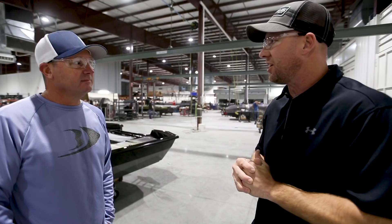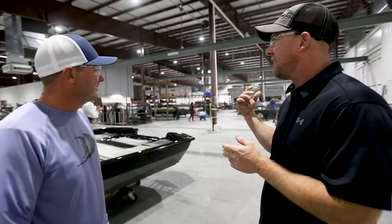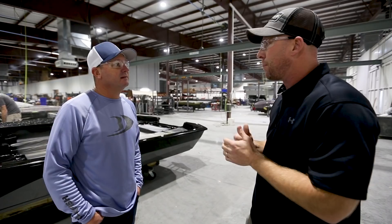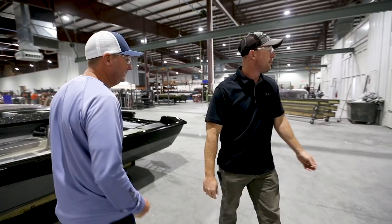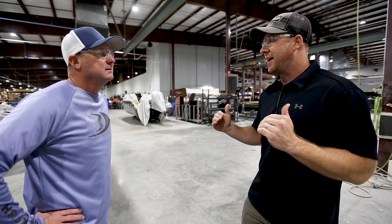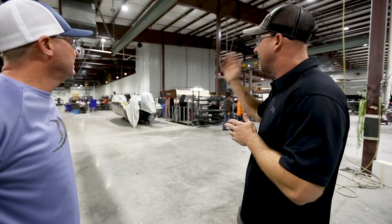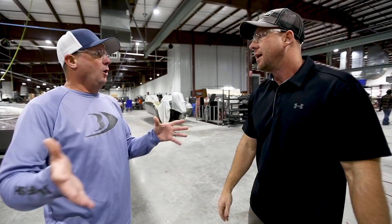I want to take just a few minutes this morning to show you some of what we've done and how we started, then fast forward to where we are today. We've got multiple fiberglass bass and Deep V multi-species boats, our lineup of AVX aluminum, and our new ADX Deep V aluminum starting to come down the line. One thing that's important: we built this facility from a blank sheet of paper. I don't believe that's ever been done with a new startup in boat manufacturing — it always started in some empty building. We did this from the beginning. Every square foot of concrete, every overhead track, the air conditioning units — all pre-thought out.